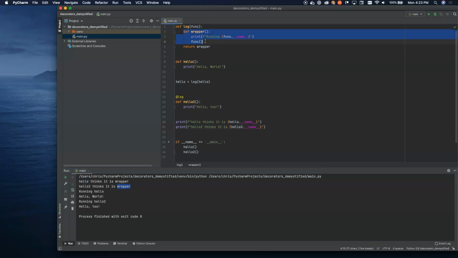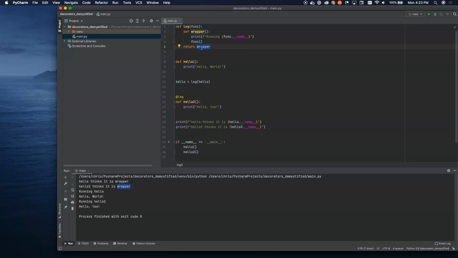This right here is a function that we are defining, and we are returning this as part of the wrapper, as part of this log decorator. So we are returning the function wrapper, and now hello thinks it's the result of this return, which in this case is wrapper. It thinks it is this internal function. And it's really confusing if you use this and you actually try to figure out what's happening inside of your code, and you're using decorators, and they work this way.